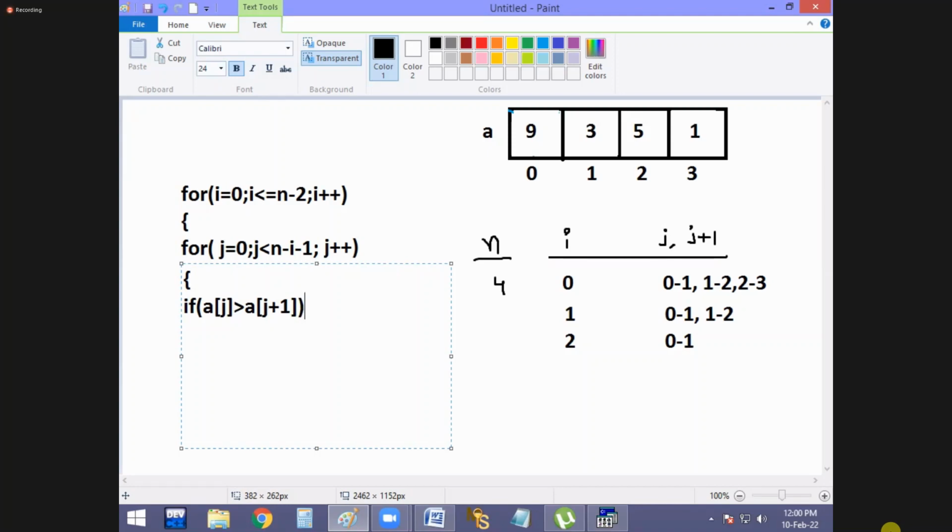When j value is 0, j plus 1 is 1. When j value is 1, j plus 1 is 2. And 2, 3. Side by side coming or not? Now same procedure: temp equal to a of j, a of j equal to a of j plus 1, and a of j plus 1 equal to temp. It's over. Your program is completed.